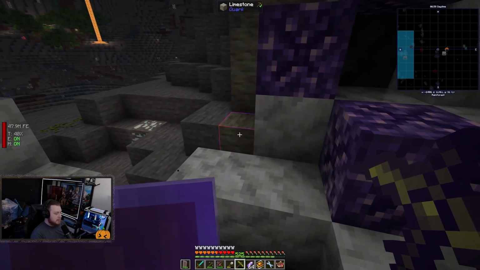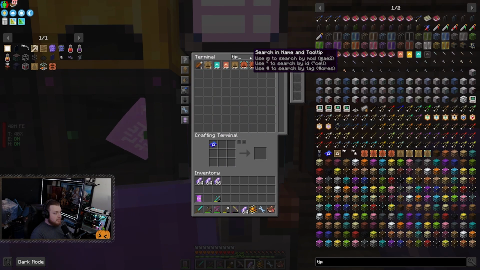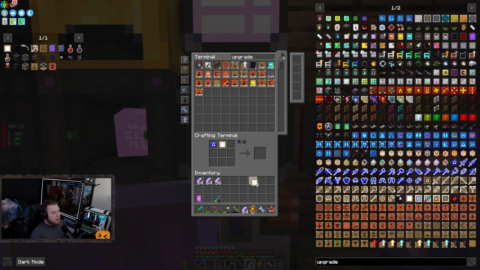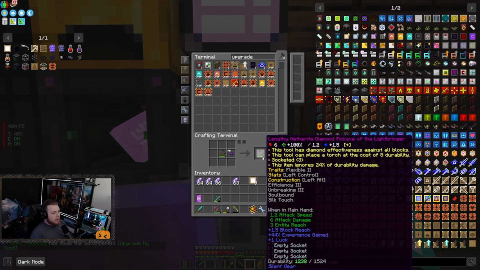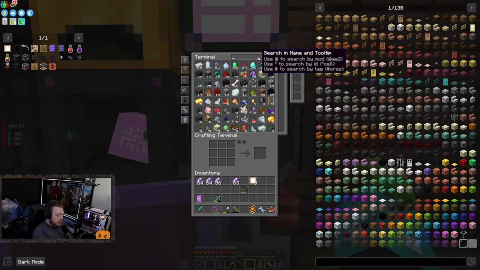Get a bunch of amethyst. And let's make an amethyst tip upgrade. Let's grab tip and upgrade part. And I'm curious, as the tool rod, I'm not going to grade any of the materials right now, by the way. We'll worry about that later.